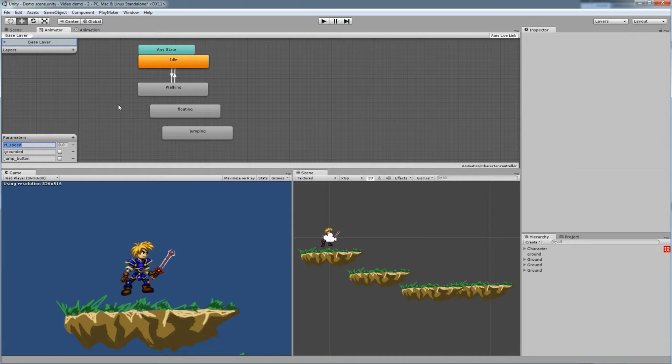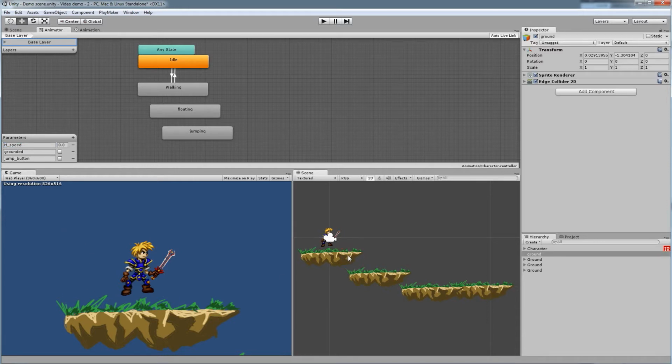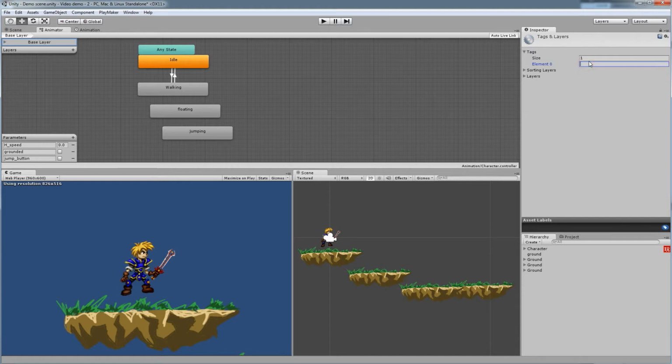All right, so we've added these parameters in here, and the last thing we want to add is some name tags to the ground. So I'm going to click on the ground right here, and we want to change the untagged right here to ground, but there is no ground, so we're going to make a tag, and the tag will signify what this sprite is. So I'm going to add a tag, and I'm going to type in ground for the name of it. So this 1 and 2 and 3 and 4, whatever number you put in here, is just giving you multiple different tags that you've created.